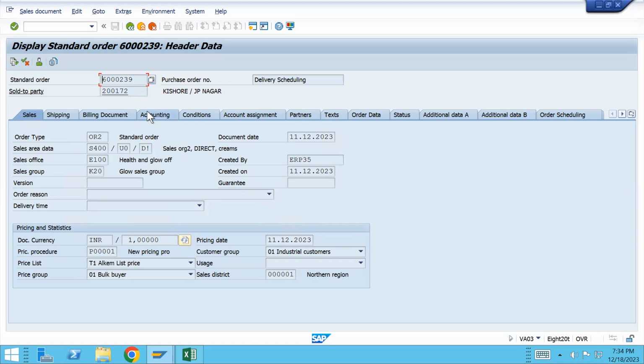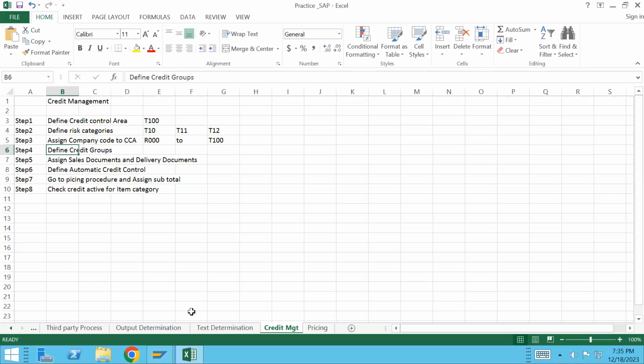Make a note. Credit management. Credit management is a process of maintaining credit limits.